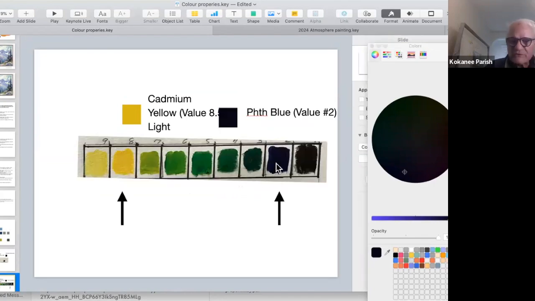So if I take those colors, there they are there, and here they are here, and now I'm mixing my range of colors. I'm in the foreground with a range of colors. This is phthalo blue with a tiny, teeny bit of yellow in it. And this is cadmium yellow light with a teeny tiny bit of phthalo blue in it.